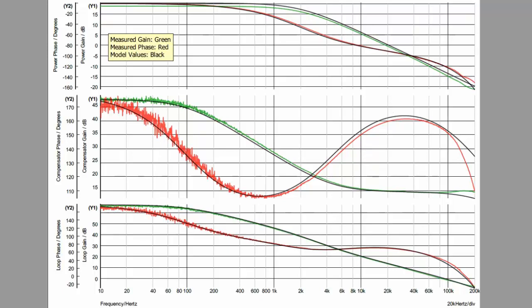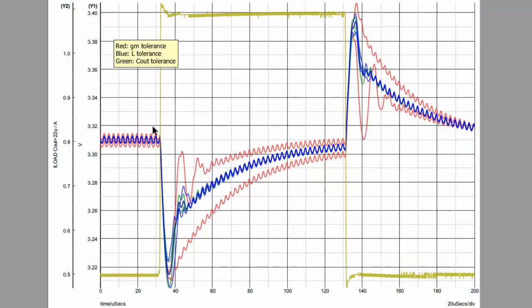deviate beyond expectations. And so that was one of the other things that I added here, was looking at the range of possible load step responses, just using a little sweep. And so I swept output capacitance over tolerance, inductance over tolerance, and then this gain discrepancy that I found over an expected tolerance, and just looked at the different responses you can get and made sure that none of them are going to fall outside of what's allowable for your design.